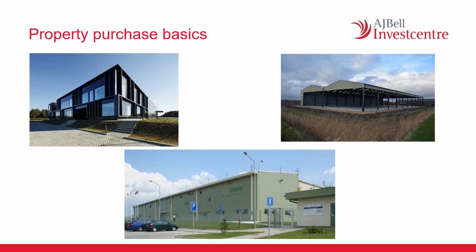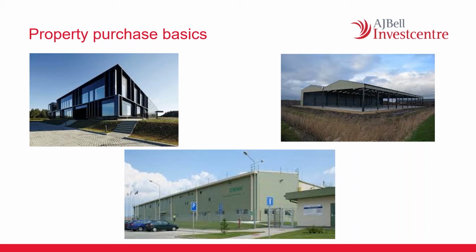Another frequent one we get asked about is pubs. Clearly it's commercial property. Sometimes there are issues with the residential element with flats above it, but even putting that to one side, one of the main issues with pubs is that usually when you purchase a pub, it is in connection with a brewery and there are contracts and agreements that have to be in place with the brewery in terms of purchasing beer from that particular brewery and them alone, and unfortunately pension schemes aren't allowed to buy beer, so that can rule out pubs in a lot of circumstances. So there's a few things that we have to be a little bit careful of.